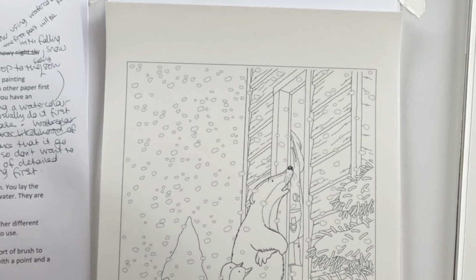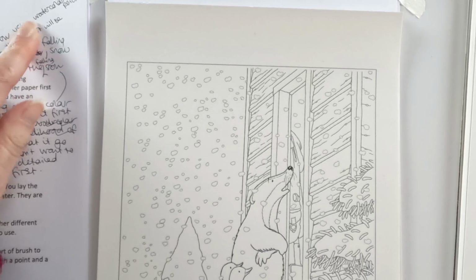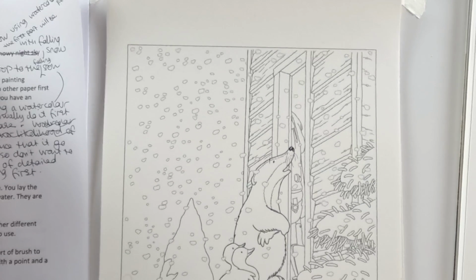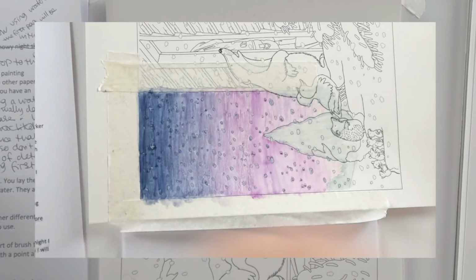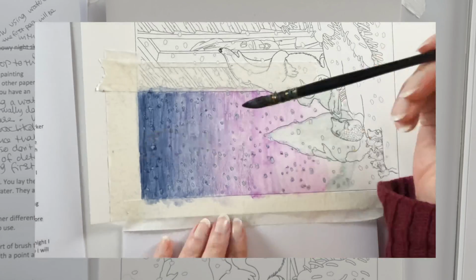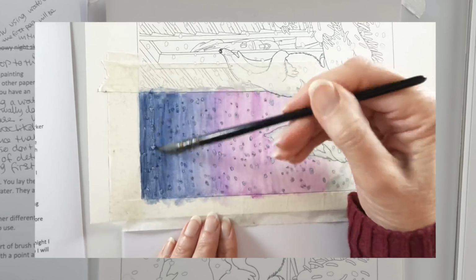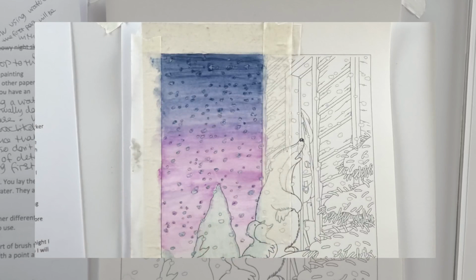In this demonstration, I will be showing you how to colour snow using watercolour pencils on this exclusive design, which is from Colouring Heaven collection Percy the Park Keeper. The first part of the demonstration will be the sky, in order to provide a backdrop to the falling snow. When I'm using a watercolour technique, I usually do it first, as there's a chance that it will go awry, so I don't want to do a lot of detail colouring first and then have to do it again.